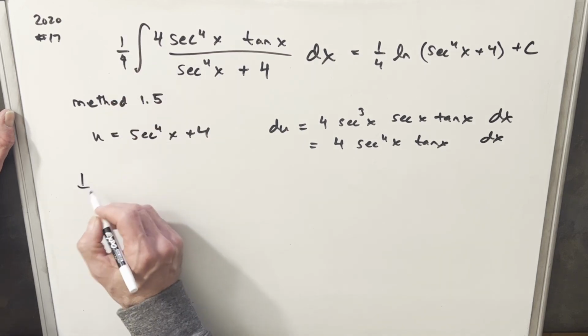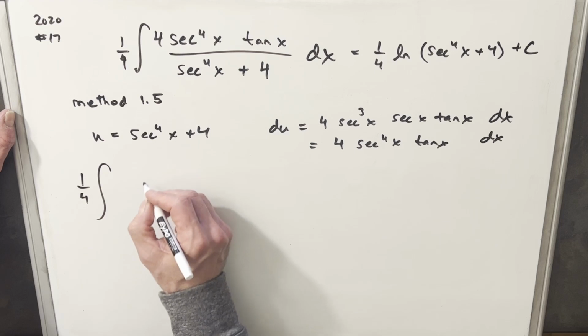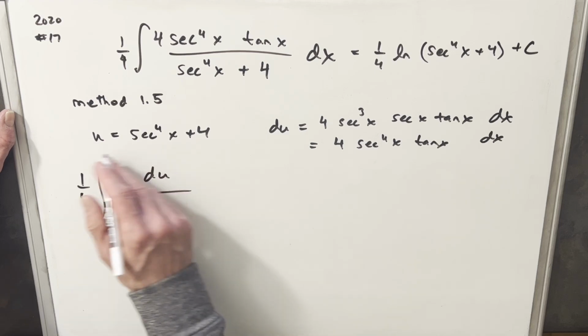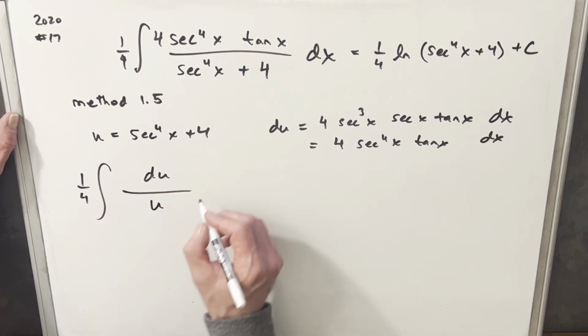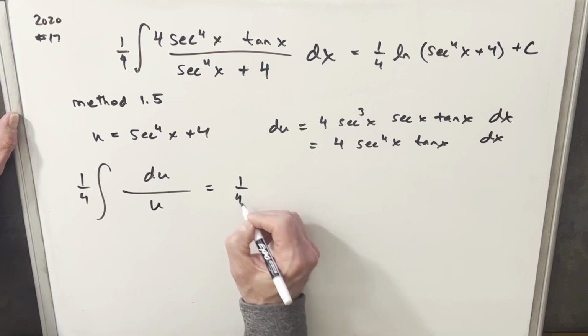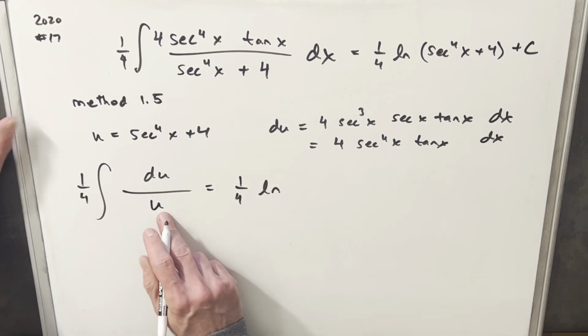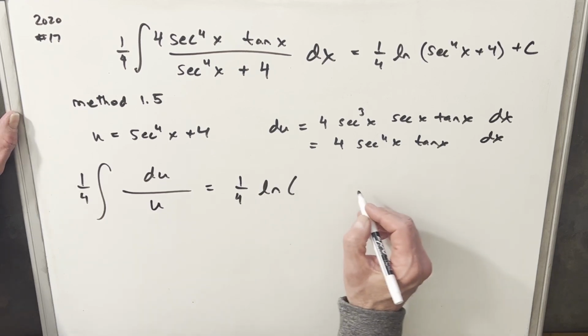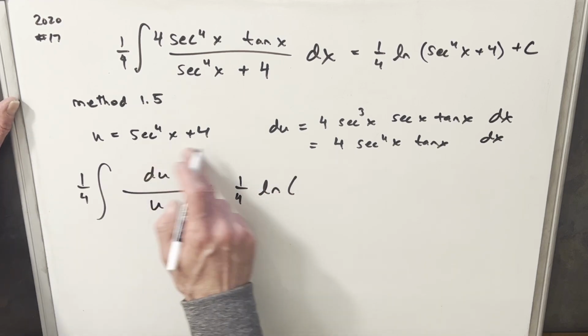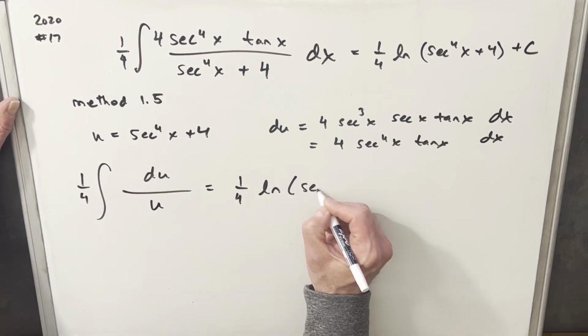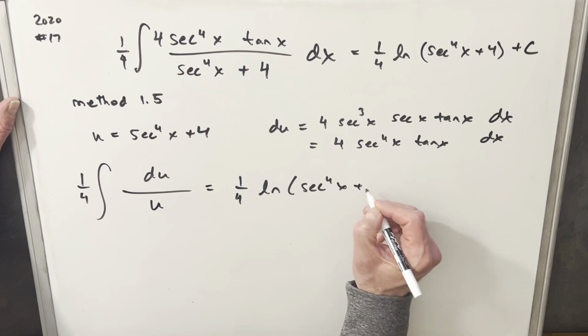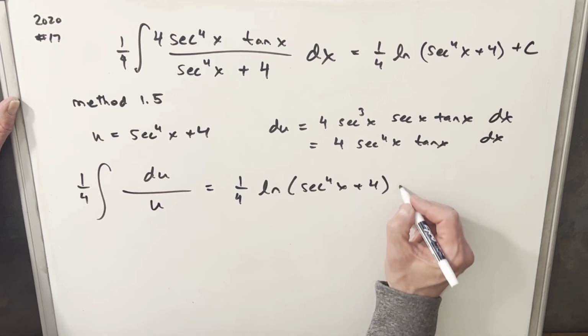Okay, so doing this substitution, we're going to have just 1/4 du in the numerator and the whole denominator being u. Integrating this, we're going to have 1/4 natural log, but I'm just going to drop that absolute value right away because I know what's going on. We have this for u, so I'm just going to put this back, and we have the same solution in like 1 step. That's it.